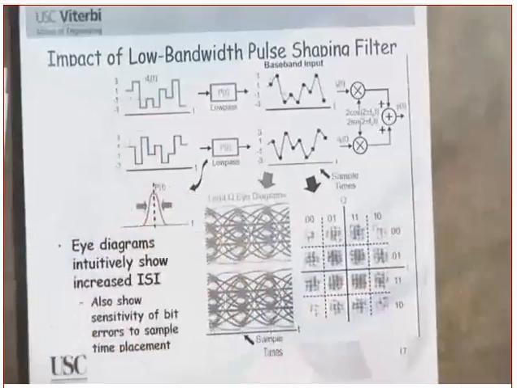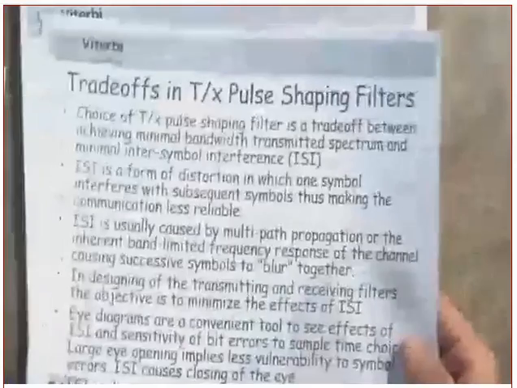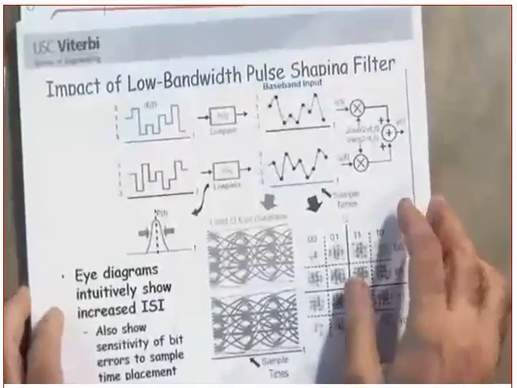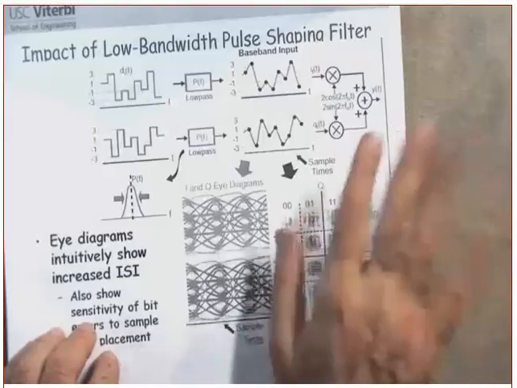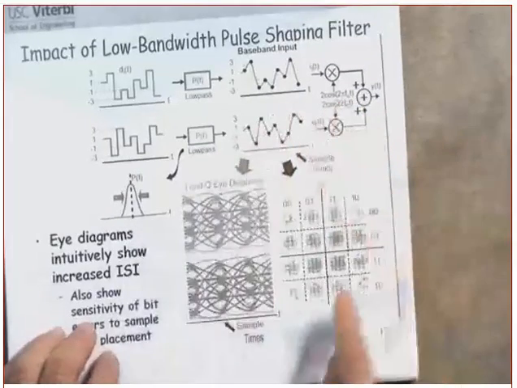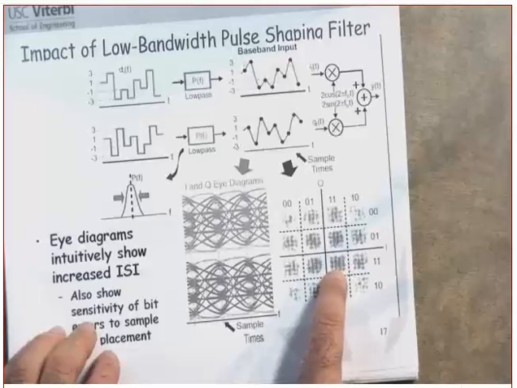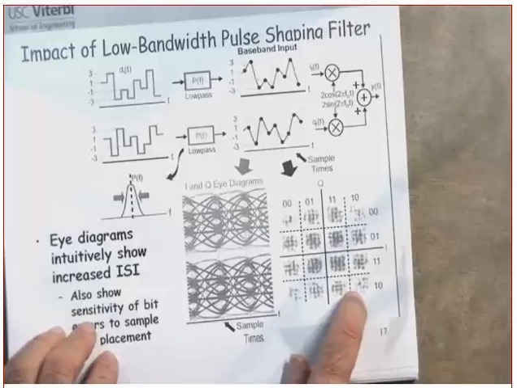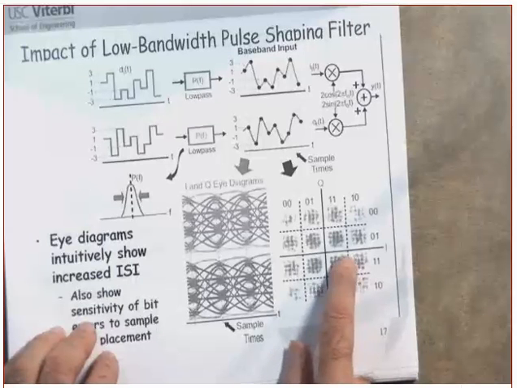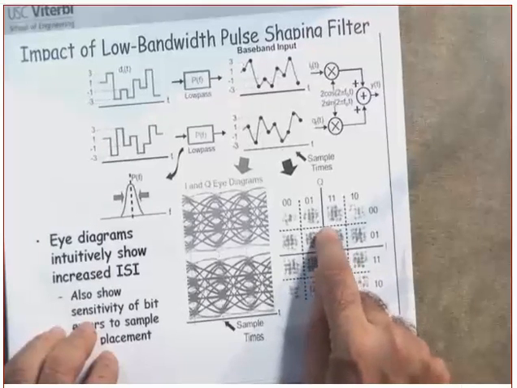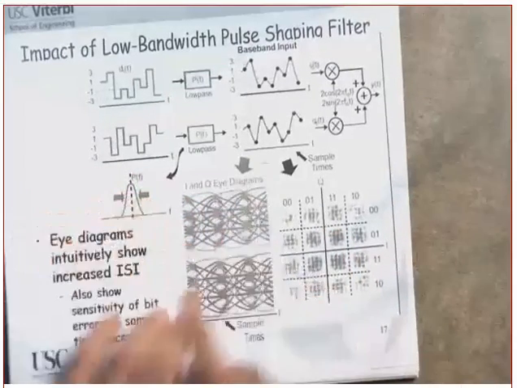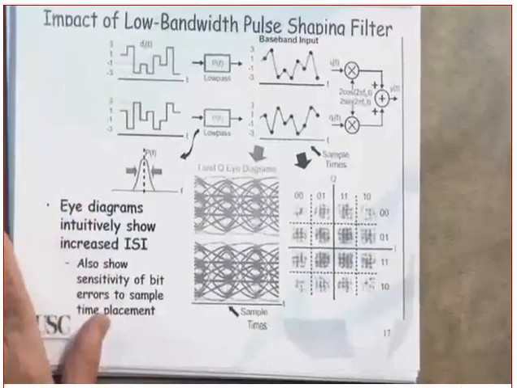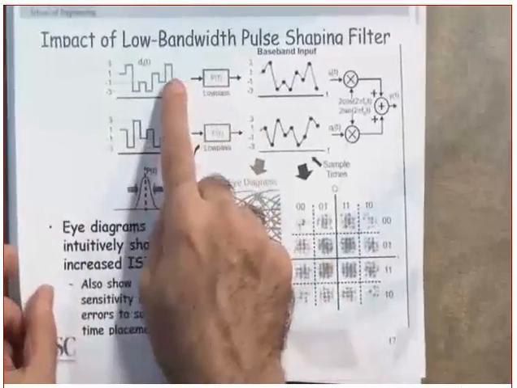Okay, so this is the impact. One more time, where are we? This is the impact of the low bandwidth pulse shaping filter. Look what happens. This is not the effect of noise. Noise is not present here. In this diagram, there is no noise. As the signaling points get distorted, the signaling point is all over the place. Did you get this or not? All of this, by the way, is the result of all of these transitions. Clear?